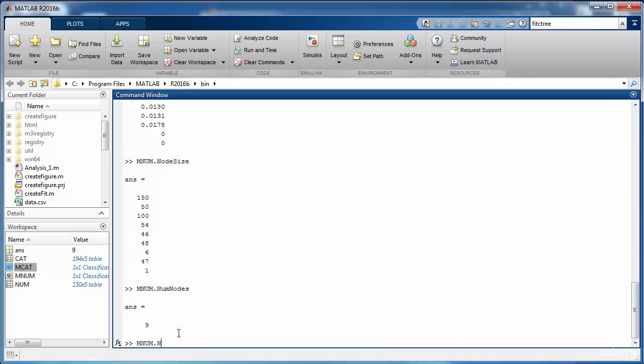Yet another property is the parent property. The parent property is going to tell you the parent of a particular node. So for node number 2 and node number 3, the corresponding parent is node number 1. Similarly, for node number 9, its parent is 6. For node number 8, its parent is 6. For 7, 4. For 6, it is also 4, and so on. Remember that this 0 means that the parent of the root node is always 0, so there does not exist any parent for the root node. That's why it gets a default value of 0.